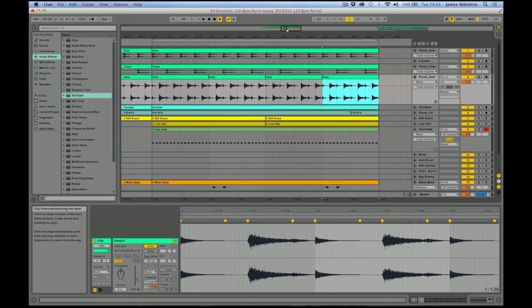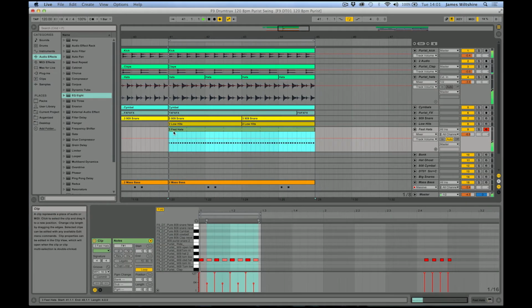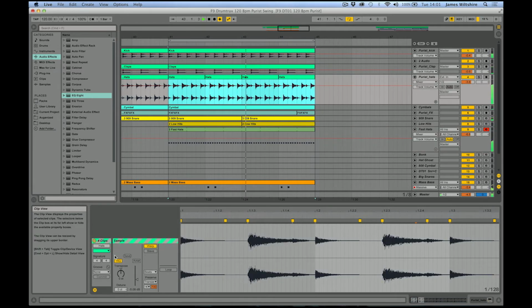Now let's copy these edited parts across and see what happens. Now I'm just going to play around with some of the warp and transposition settings to see if I can get a better take on this. Oh no, that's awful.